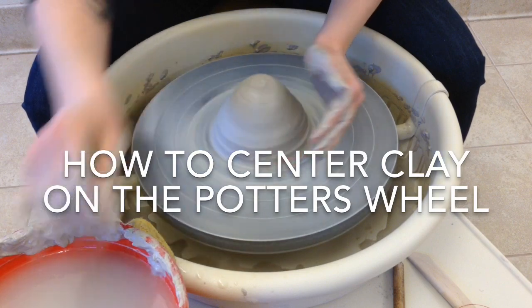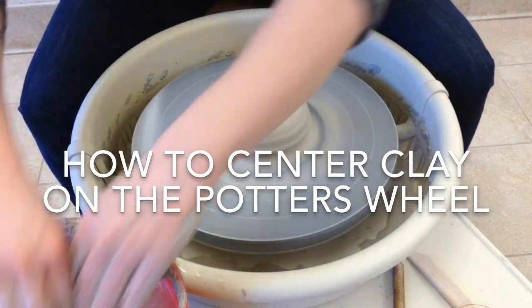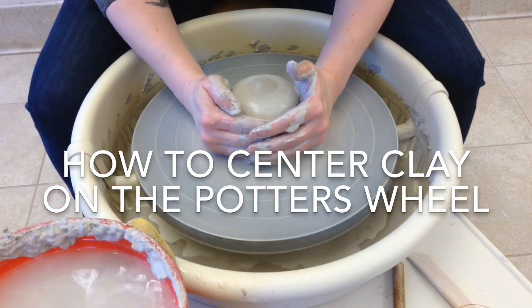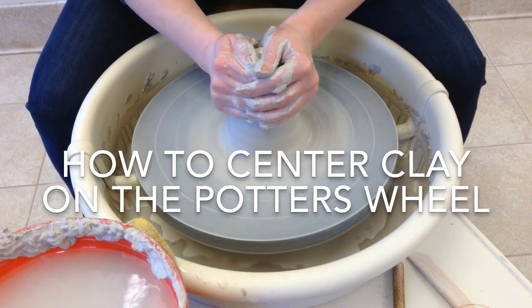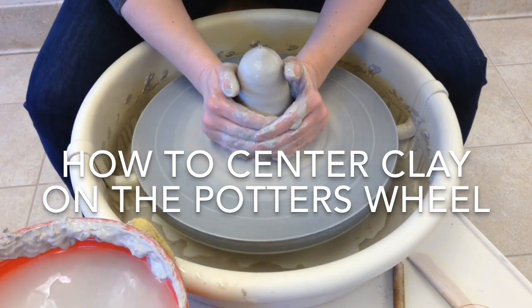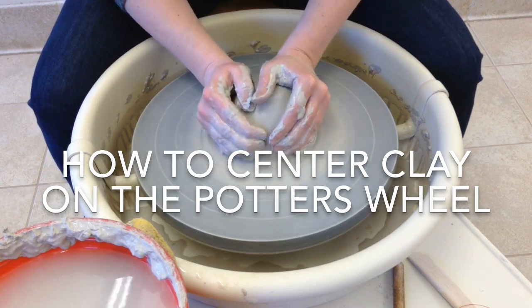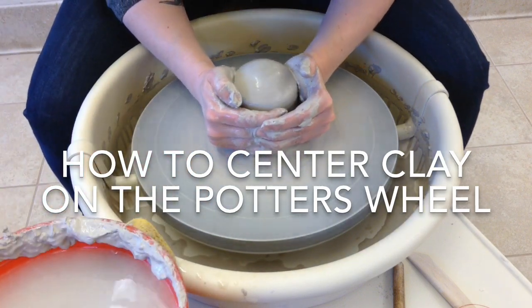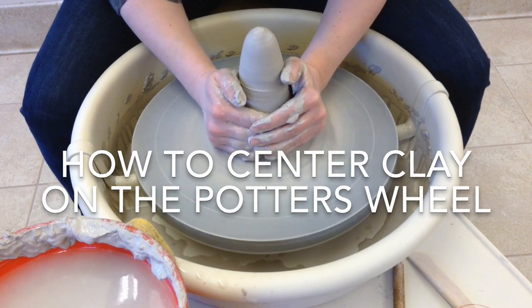You really want to make sure you're leaning into your elbows and squeezing. The other thing people seem to think you need to do is when you're coning up, you need to slide your hands up all at once. Once you get a little more practice you can do that, but what happens is sometimes you lift the whole piece of clay off the wheel, and other times you end up doing it too fast and you end up with a spiral — it starts to look like an ice cream cone, which could look kind of cool, but you're not going to make a very good pot out of it. So really squeeze and then move your hands up — squeeze, move up, squeeze, move up — rather than spiraling up like that.